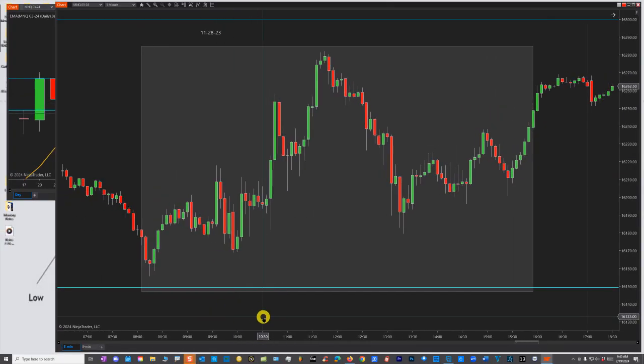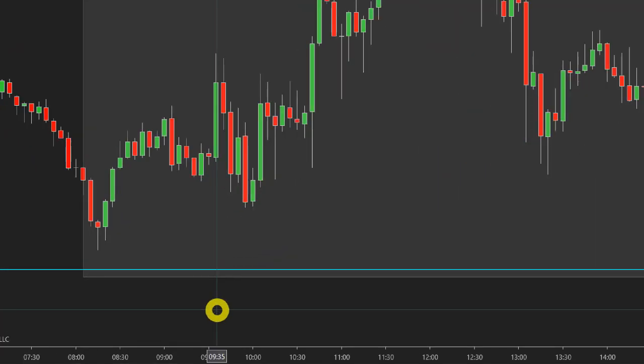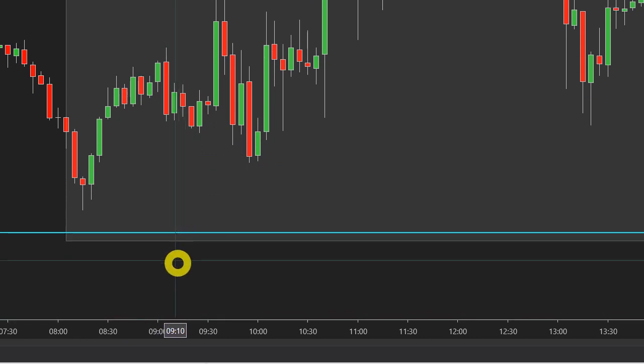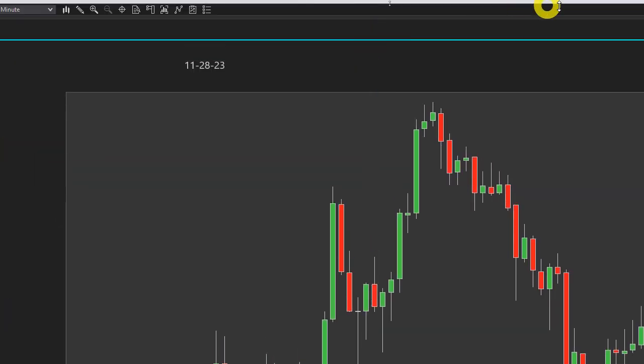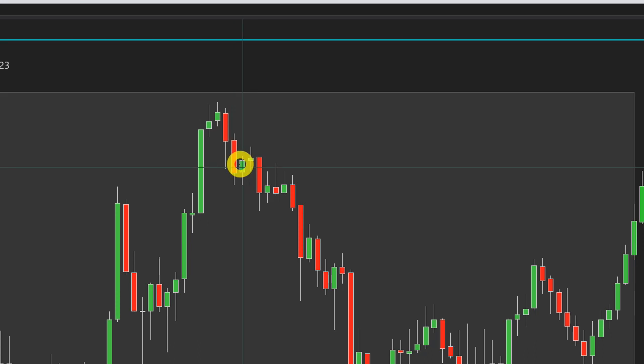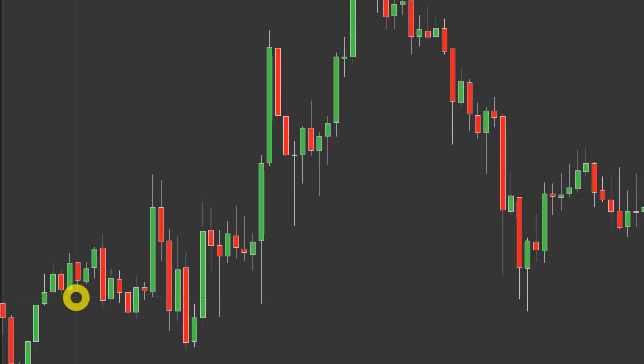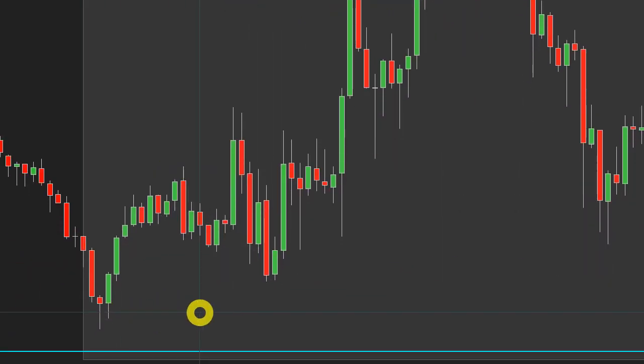If you saw the video we made yesterday, it was perfect because the breaker blocks went below the low of the previous day and reversed all the way to the high of the previous day, went above it, and came back down for two fabulous setups on both sides, which is rare.